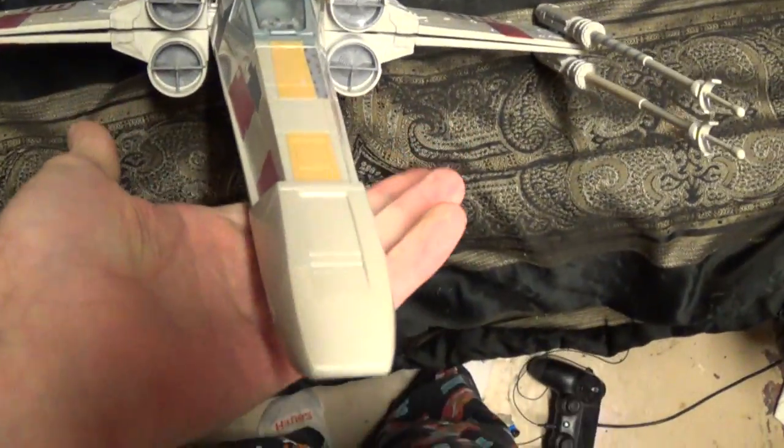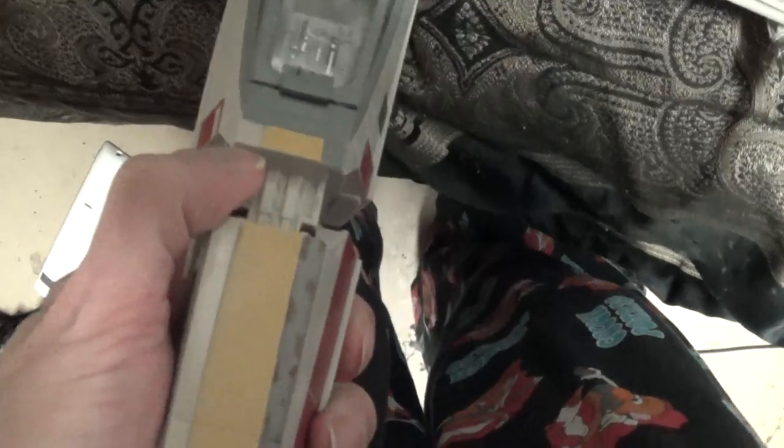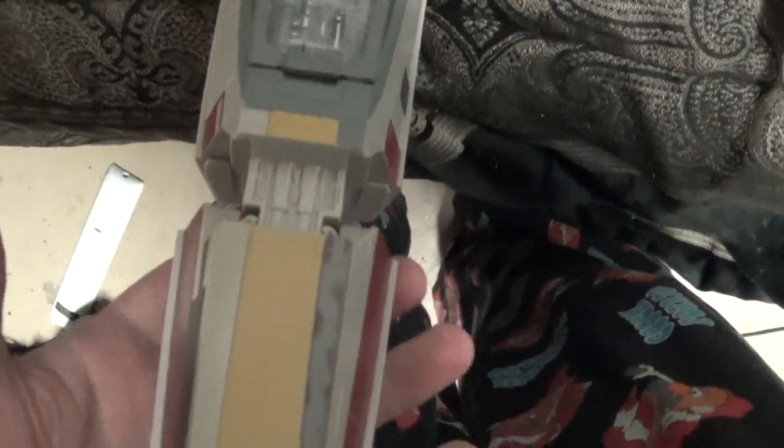the X-Wing. Now the X-Wing does remove right here, and it does have some engine detailing in there. This is probably made just for easy storage.